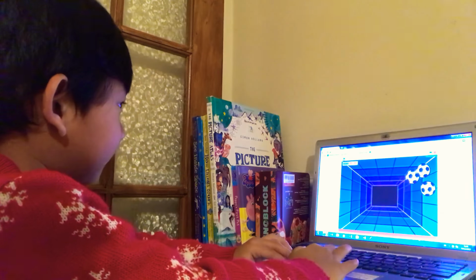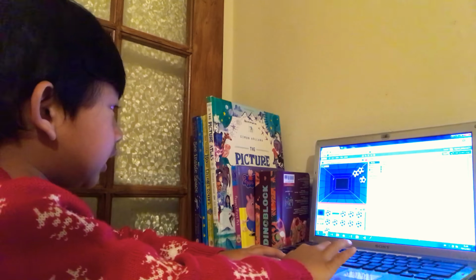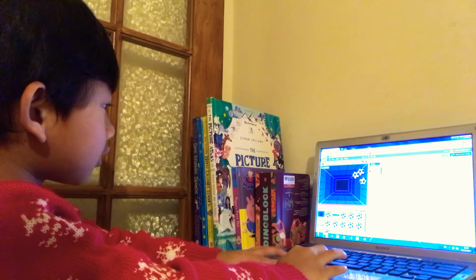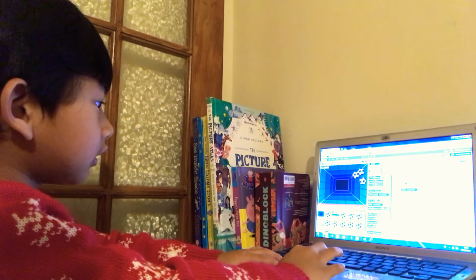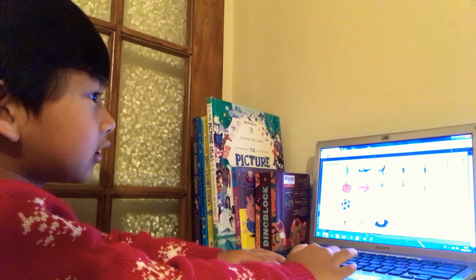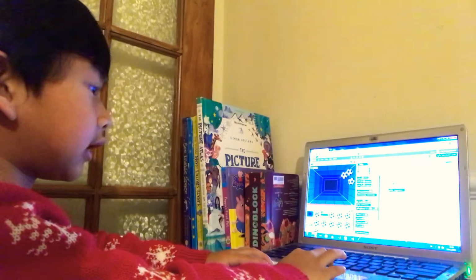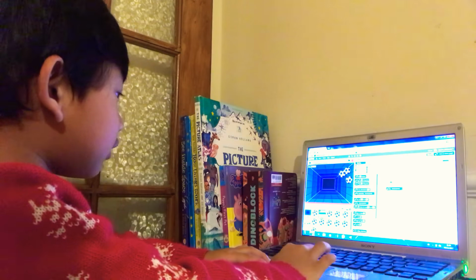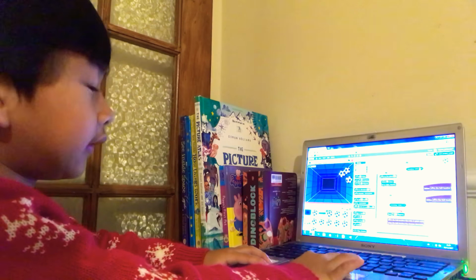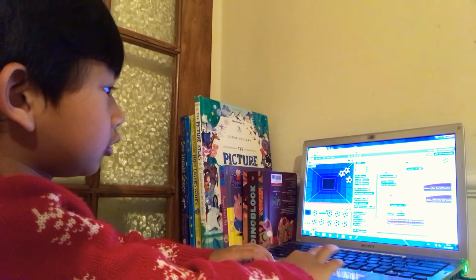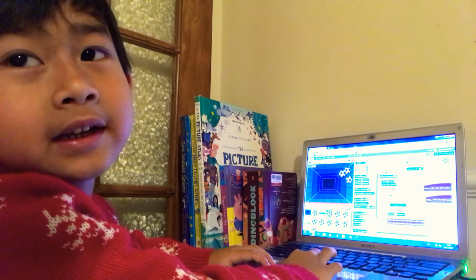Okay, here's how to make it. Firstly, you need to get a backdrop, like the neon tunnel, which I picked. Then grab a paddle, then go here, where you can get anything. Then you can do the same: get a block, then copy the instructions that you must follow. Then you get some balls, and there's lots of things. First, you do one click, forever, one click. Phew, that's a lot of clicks.